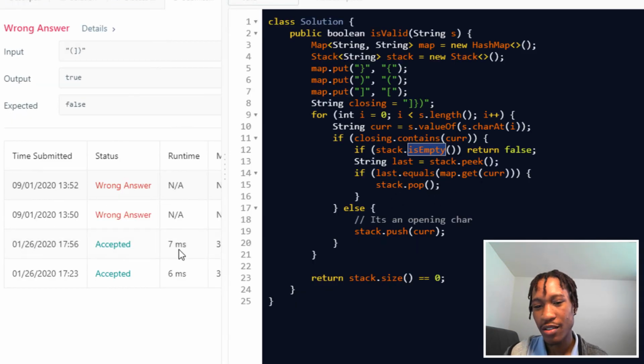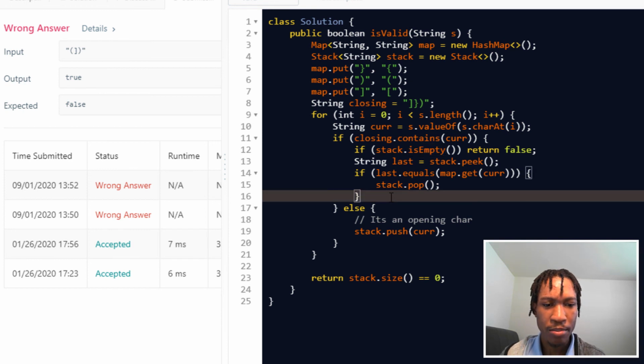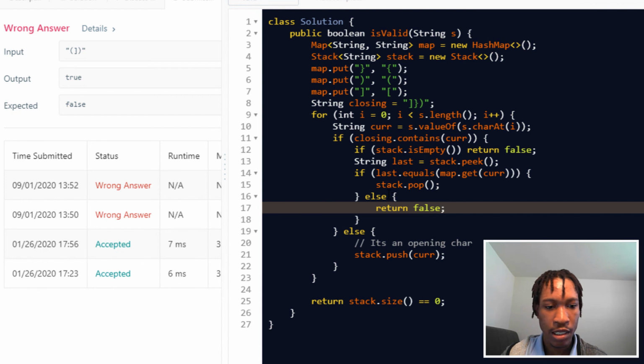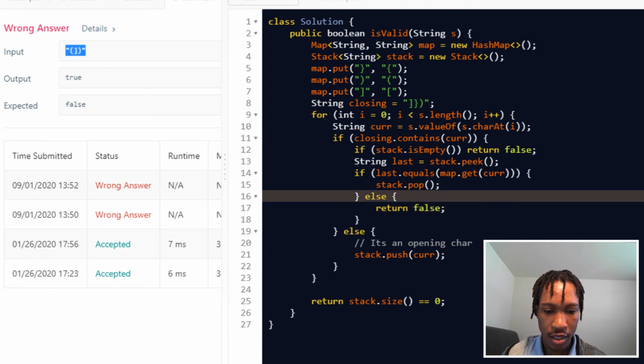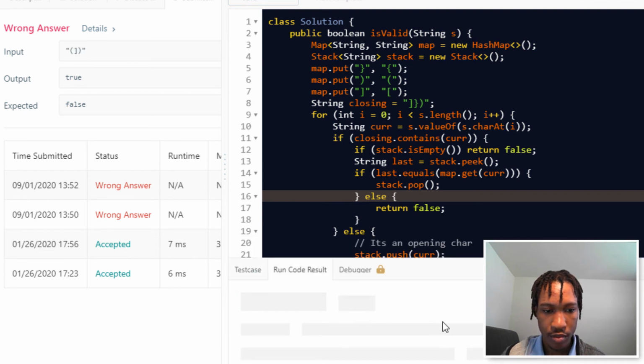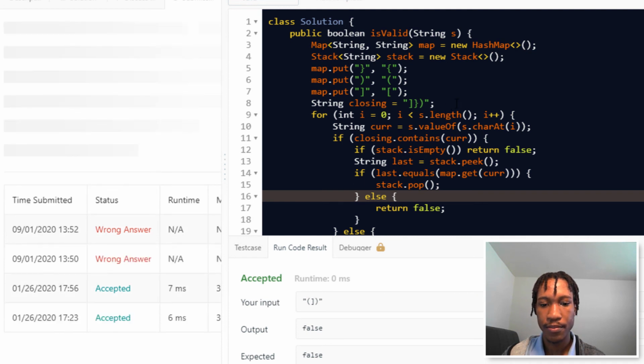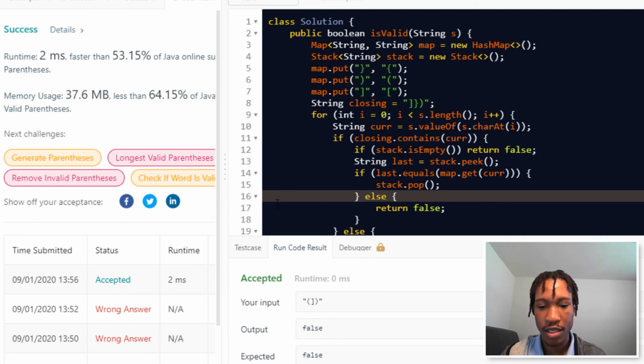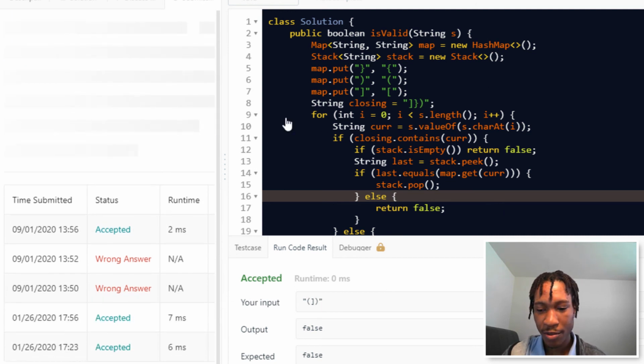I haven't solved this question in 8 months, but I know where the problem is. So remember I said if the character we're currently looking at doesn't match, we don't do anything? Well, I was wrong. If it doesn't match, it means it doesn't match. So we should return false. And let's run this with this test case. I keep failing all the test cases. All right, let's submit this. Hopefully it's accepted. Oh, cool. So yeah, that's it. Let's submit this one more time to raise my acceptance rate.